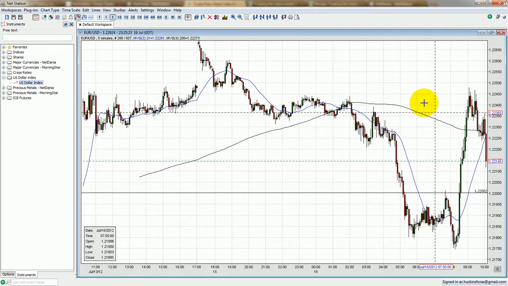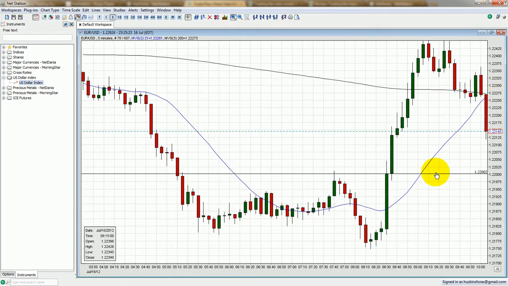The filter number one was that he wanted to make sure that there are two red candles below the 21 moving average if we're going short, and two green candles above the 21 SMA in case we are going long. That was condition number one. The condition number two was that the 21 SMA needed to be in the same direction of the trade. I mean, if we're going short, it should have been below the 200 SMA, and if we were going long, it should have been above the 200 SMA. So now let's see what happens.